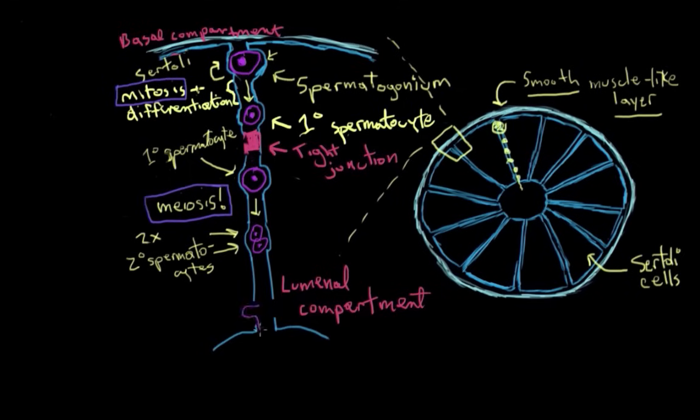They differentiate into spermatids, which are starting to look something like sperm. Two spermatids per secondary spermatocyte are created. So, there would be four here, but I've only drawn in the spermatids from one of the secondaries. I've only drawn two in. Notice that these spermatids, they're a little bit more embedded into the Sertoli cells. They get a lot of nutrients that way.